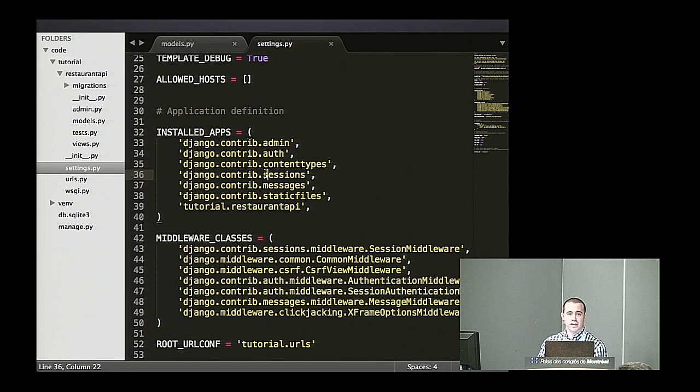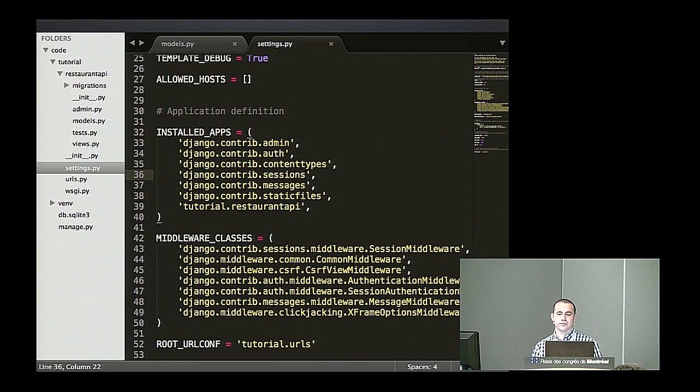All right, so with that, anyone still need a few minutes for the models or the settings? It's okay? All right, we'll give it another moment. Restaurant API should be directly under tutorial, correct? Yes. Yeah, I actually did the same thing. I ended up removing tutorial from the front part of restaurant_api.